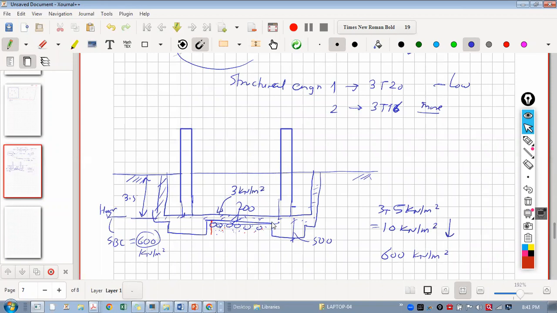And if it is a suspended slab, alternatively, suppose the water table is at ground level at 3.5 meters. Here I will have to design this raft slab for 3.5 meter water pressure from below, no? Yes, like this. In this case, this will be your fixity point for analysis, and the raft will be like this. You need to model this, assuming support here.